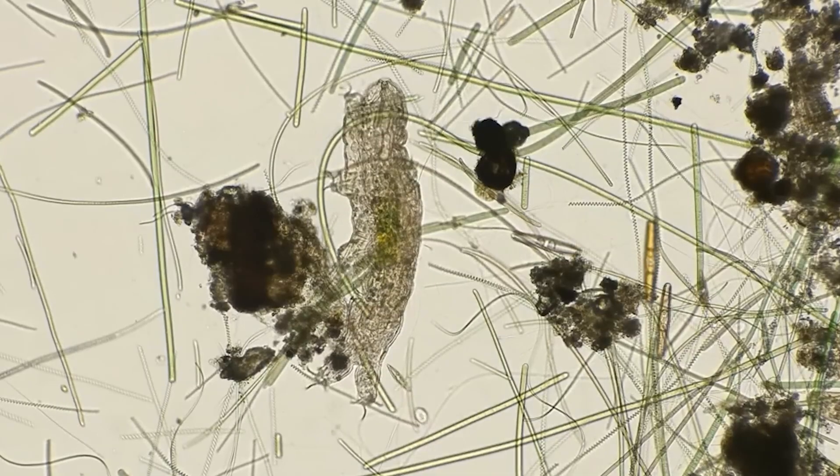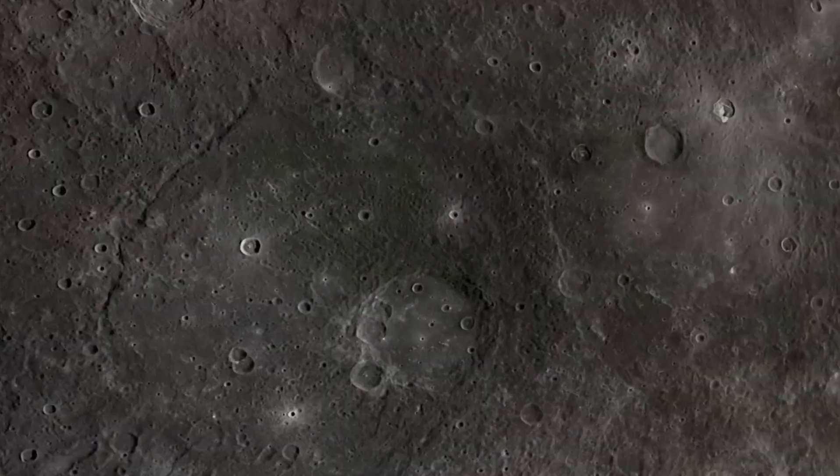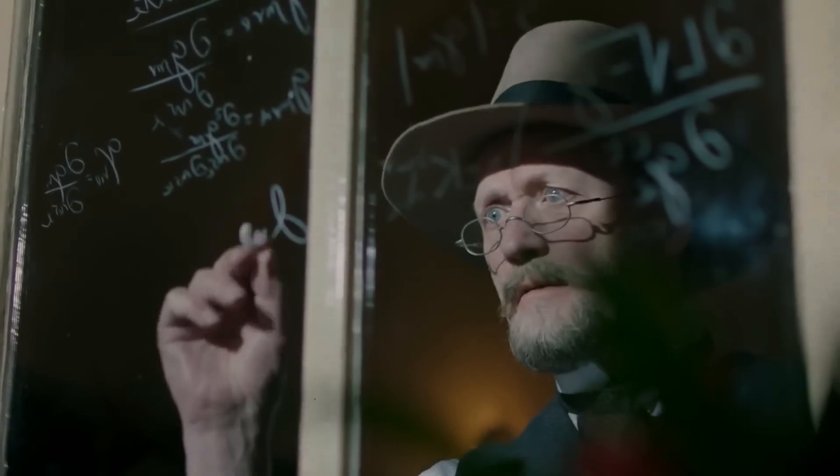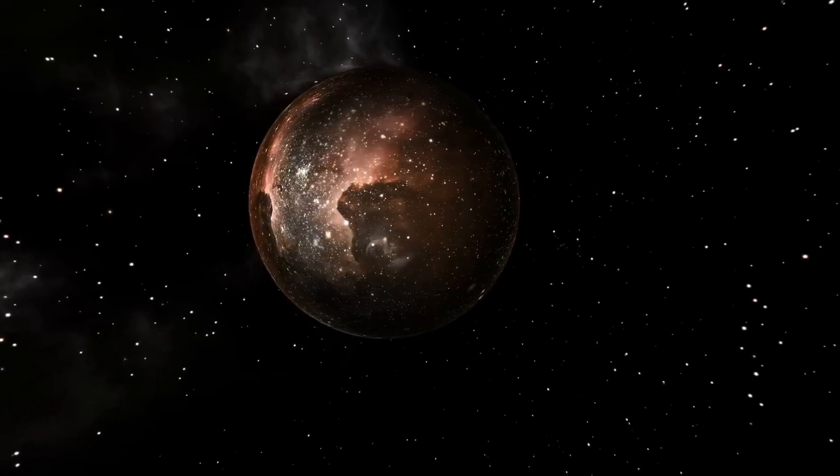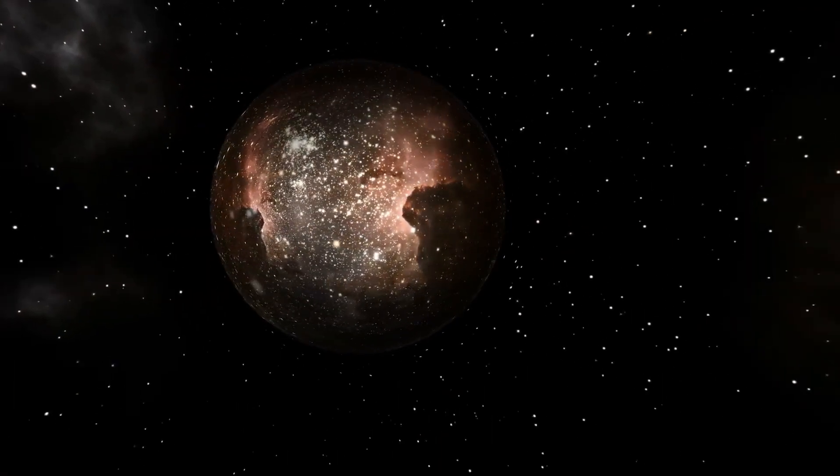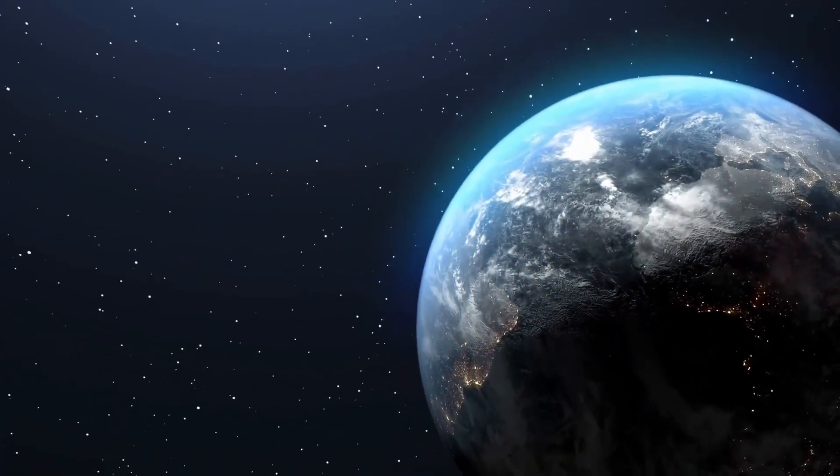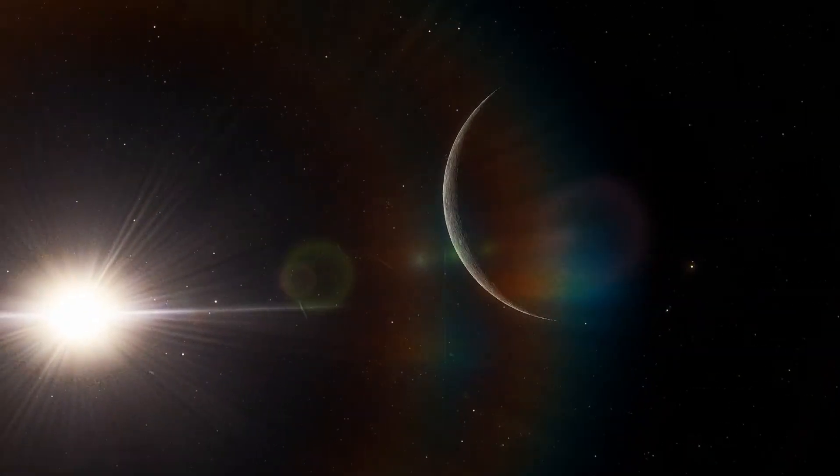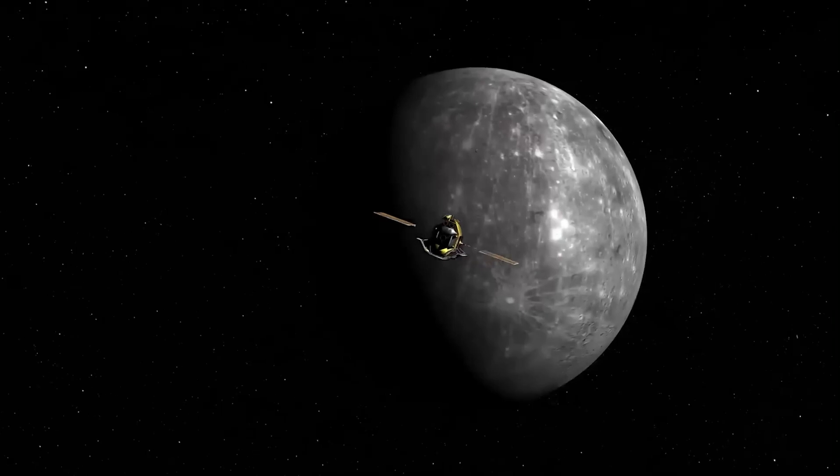As these diamond crystals were lighter than the remaining molten metal, they rose up to the core mantle boundary where they were deposited and formed a diamond layer that could be around 15 to 18 kilometers thick today. However, the natural jewelry box that encloses the treasure is not exactly easy to open. The gigantic gemstone deposit is hidden more than 600 kilometers below the planet's surface and is therefore inaccessible. It is undisputed that the experts' explanations sound extremely exciting despite this inaccessibility. But ultimately, it's just a purely theoretical assumption.